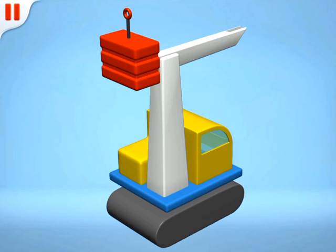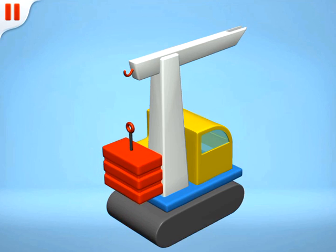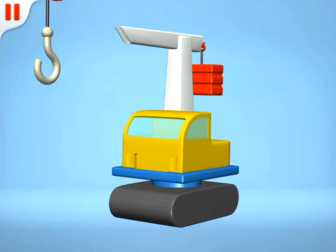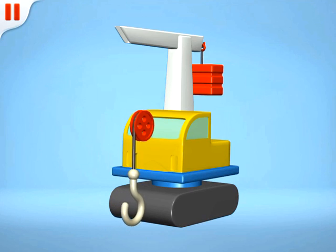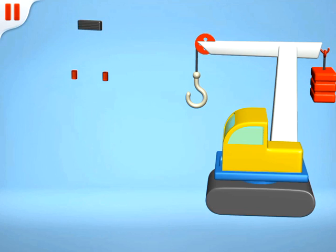What's next? Yes, we will need to add some counterbalance weights. These will stop the crane from tipping over when it's working. And then, of course, we need a winch with a big hook to pick things up.